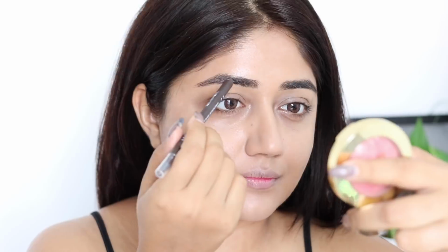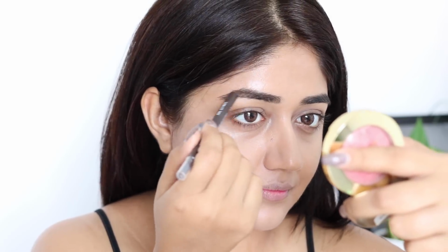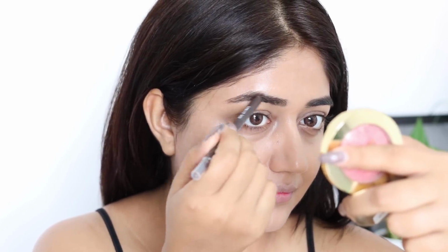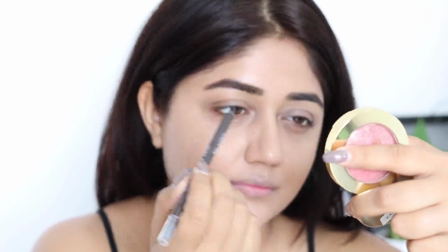Next, I'm using Lakme Absolute Ultimate Kajal in the shade Ash Brown. Now this works really well as a kajal, but it doubles up quite nicely as an eyebrow pencil as well. So I'm using this to fill in my brows.